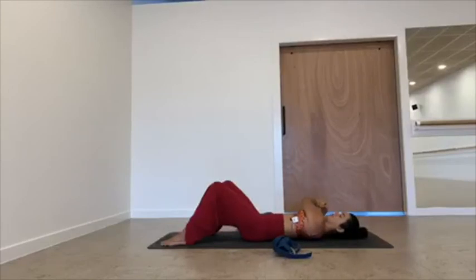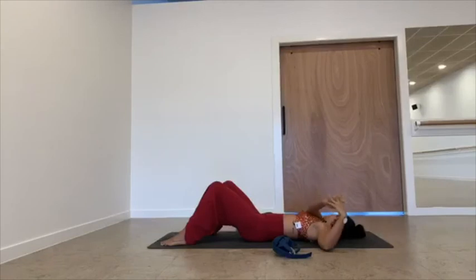We're going to add in a turn of the head this time. So inhale, center. Exhale, left elbow down. Look to the right. Take a deep breath in here. And a long breath out.